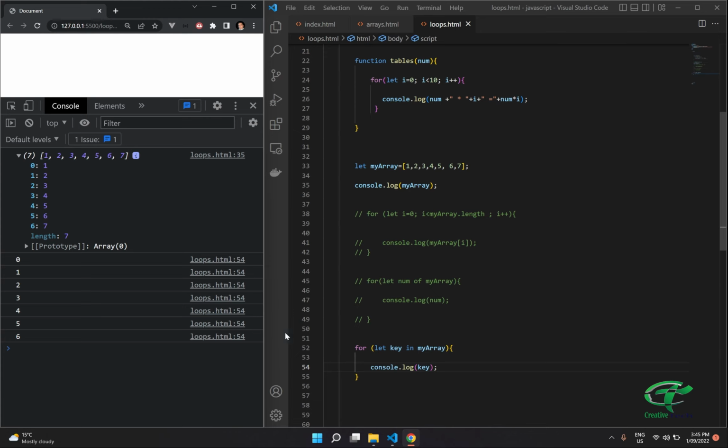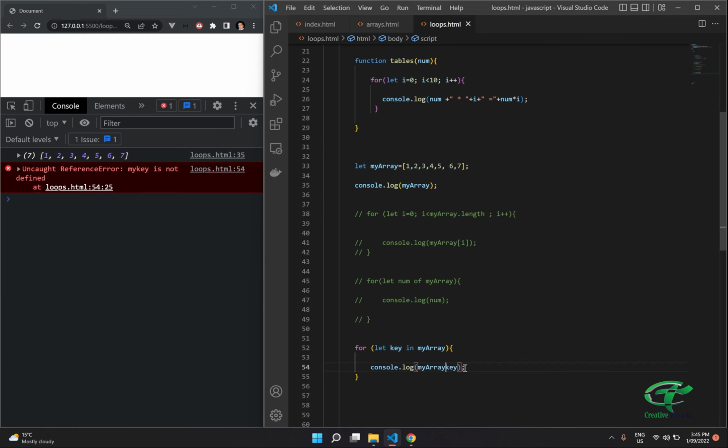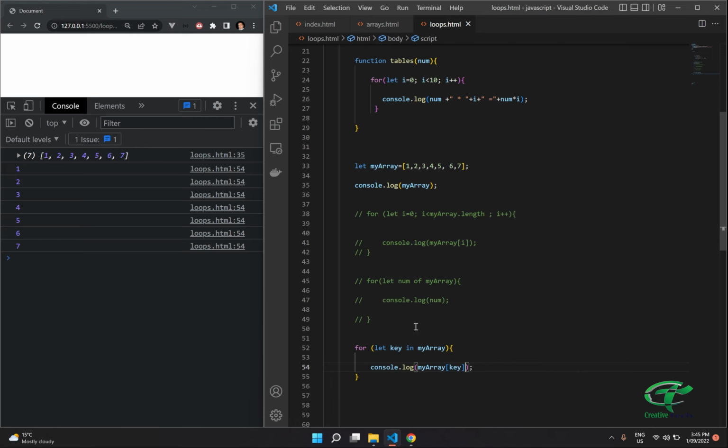So now let's say I want to get access to the elements as well. So I have the key already, so I can use that in any way. And what I can do is I will write here my array and pass it as a key. So we are passing the index here. So we can access the array element like this as well.